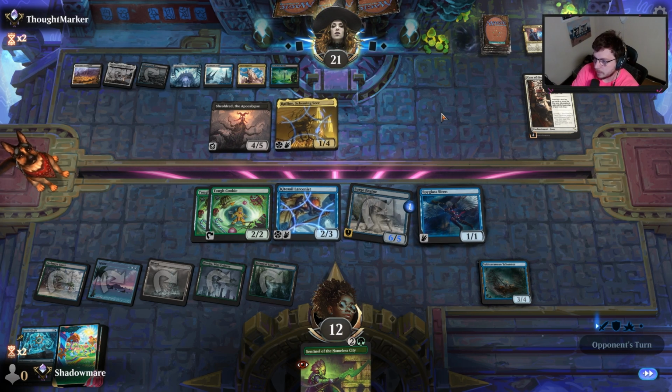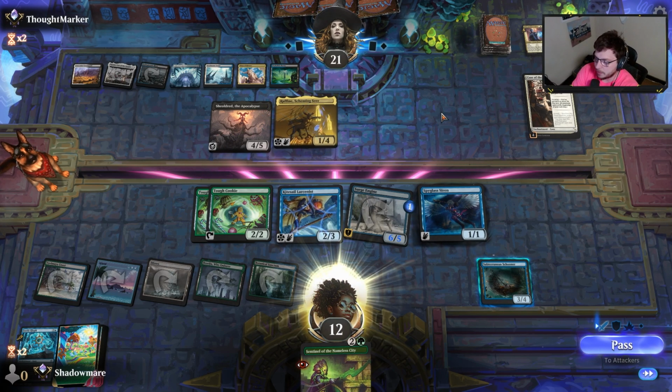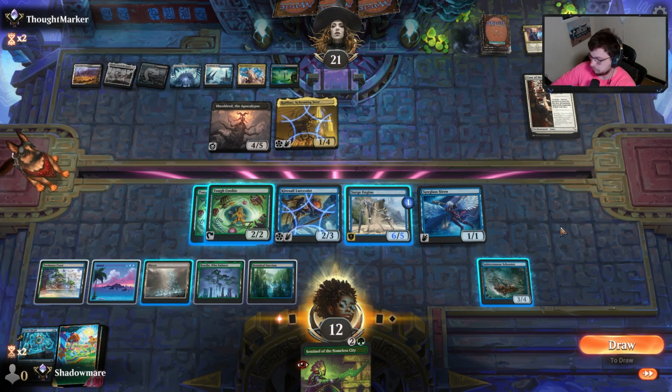I don't know. I mean, they still have Plaza available. And Shieldred has Death Touch, so I'm not blocking with all four things. I could force them to use the Plaza. Sure.